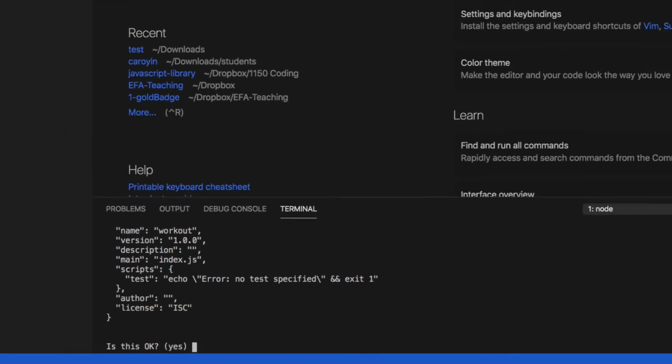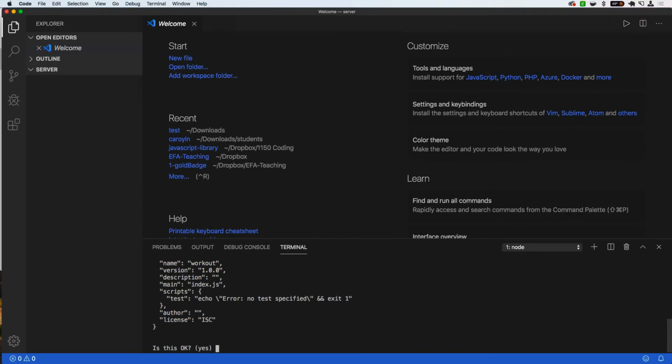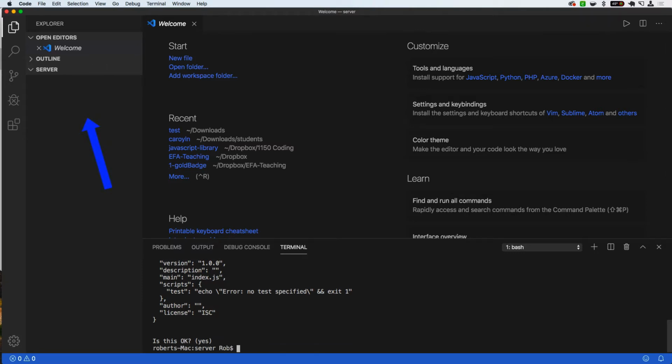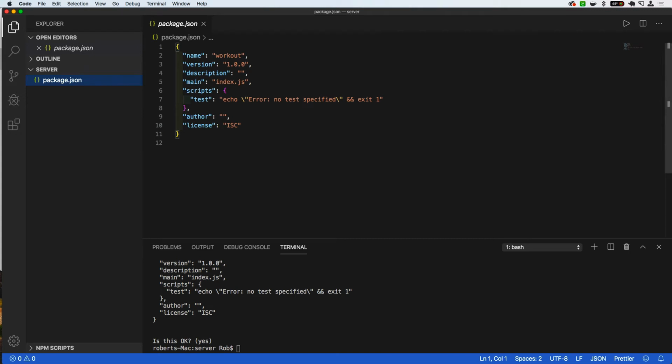Okay, everything looks good. And something that I want you to take notice of is over here, you're going to start seeing some files being built for us. Okay, and everything looks good. Now we have a package.json. Cool. So we just created a package.json file, and we're going to continue to add to this as we need to. Okay, so all that looks perfect.